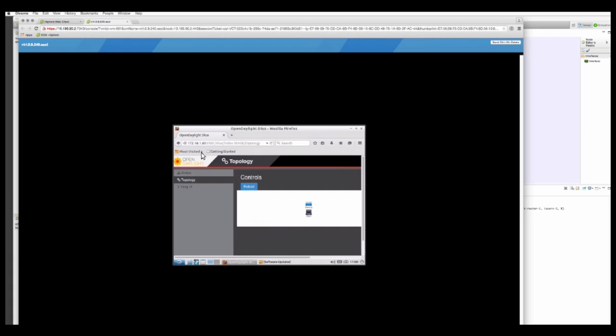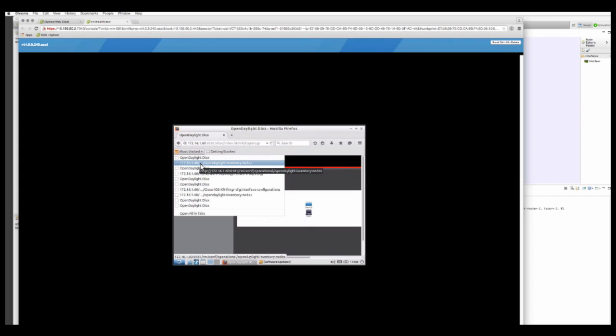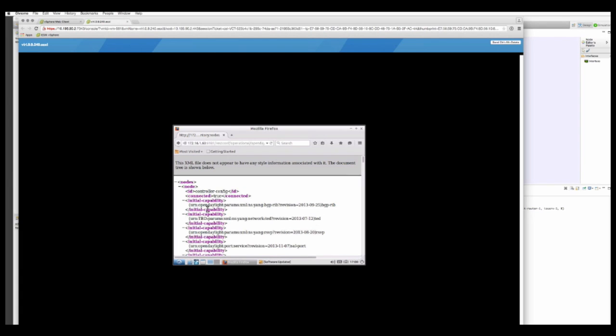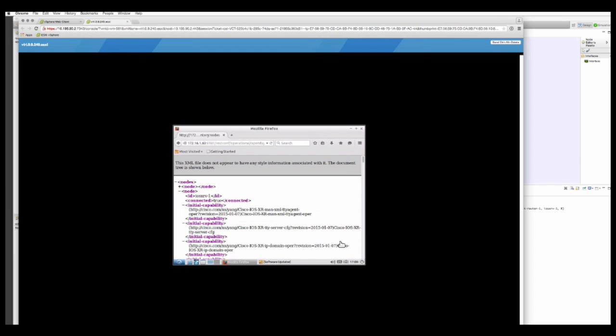However, what I do want to show you is some of the RESTCONF functionality. Using a REST call, which is just a web call, you can see here, HTTP, we're querying port 8081 on the ODL server using this RESTCONF operational, so it's actually querying the database on the ODL server, which is populated with information coming up from the XRV instances. If we run this query, we get a result back. We see information at the top here, which is from the controller itself, but if I fold that up, here we can see the iOS XRV1.